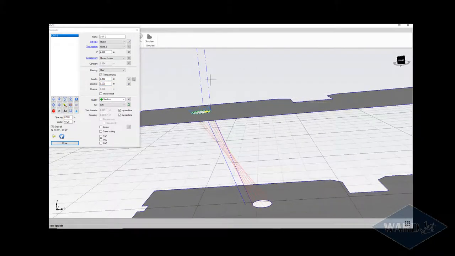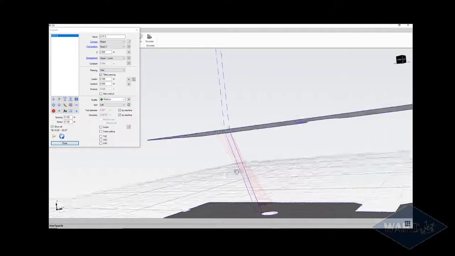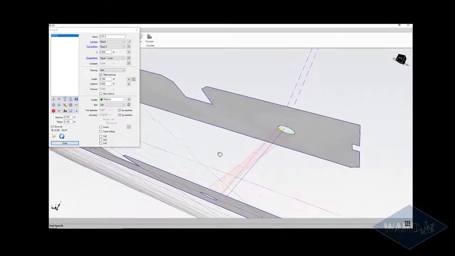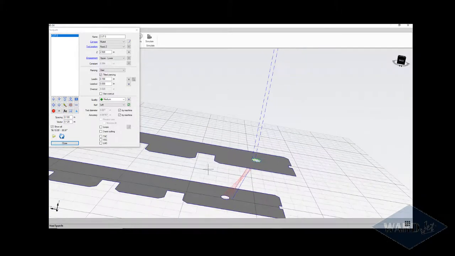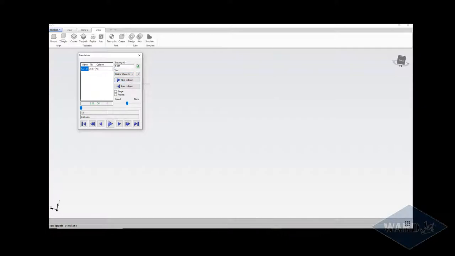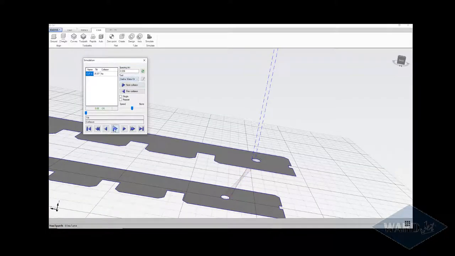Now oftentimes what will happen when you're taking in your geometries in this method is that iGems might get a little bit confused as far as the top and bottom connections here. So if we try to run a simulation on this, let's change to our water only head here. See that movement that it made in there.